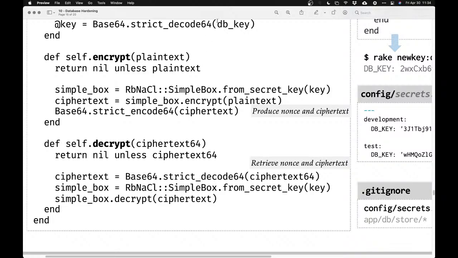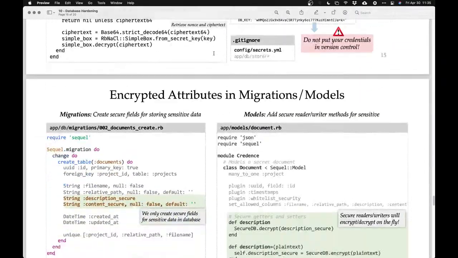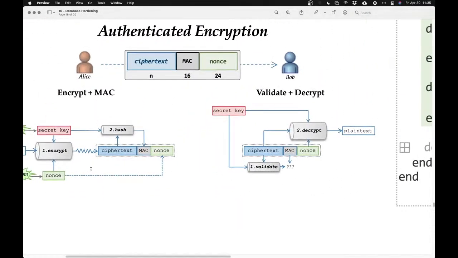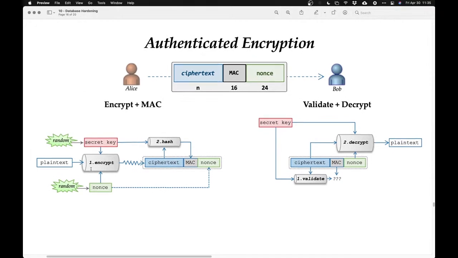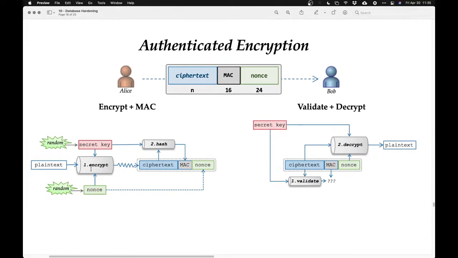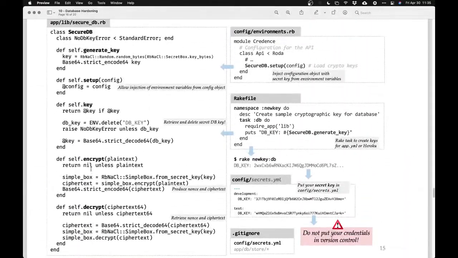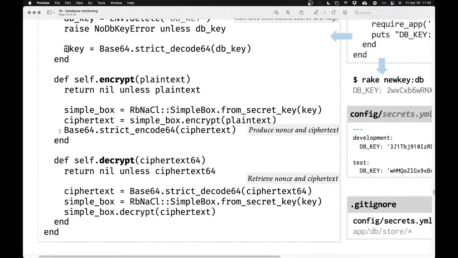All right. This is the power of, the picture is on the next slide down here. We call this authenticated encryption. Authenticated because, to check the MAC block, we have to rehash the ciphertext with this secret key, which tells us whoever generated the ciphertext knows the secret key. And if only one other person like Alice knows it, then Alice made it. All right. Okay, moving on.